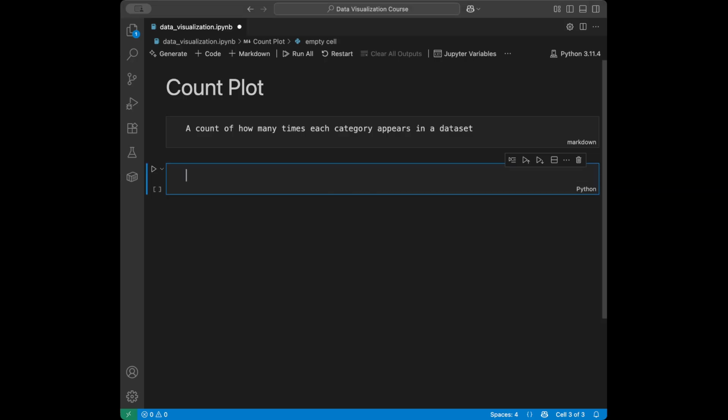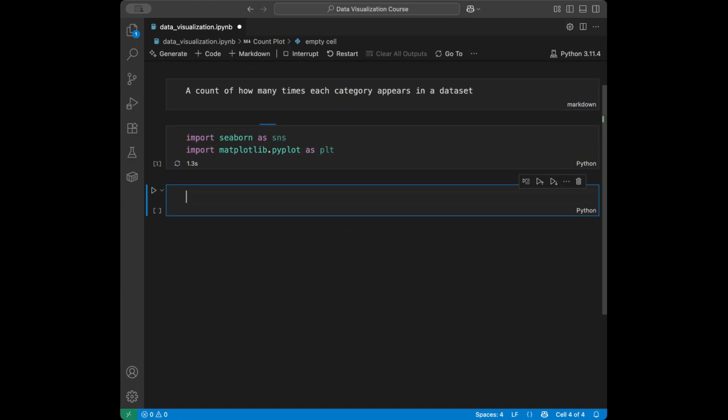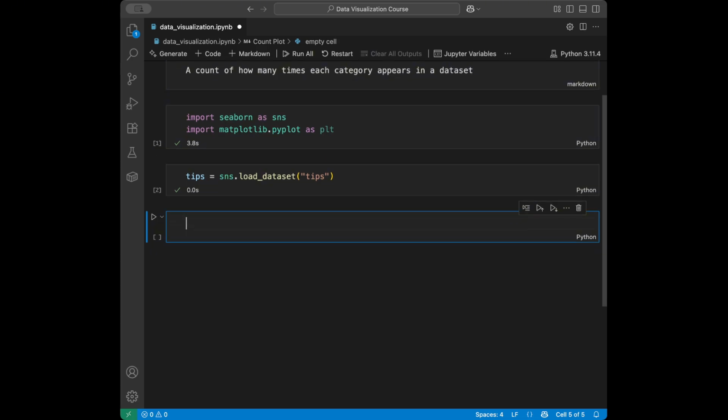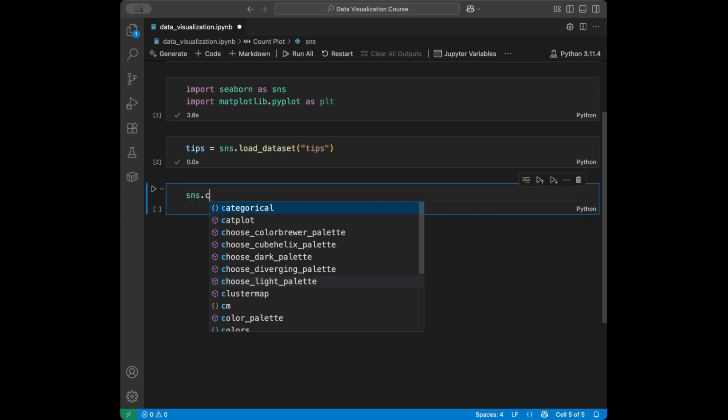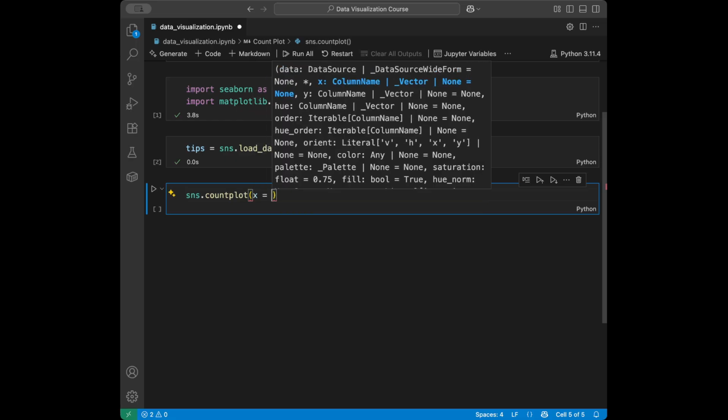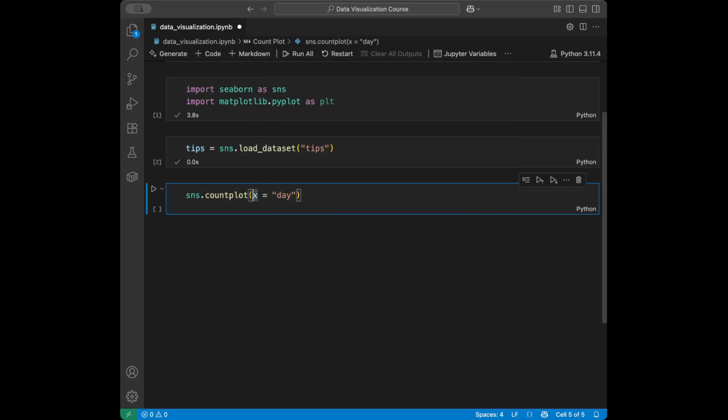So for that, I will say import seaborn as sns, and import matplotlib.pyplot as plt. And I'm going to load the tips dataset, seaborn load_dataset tips, and from here I'm going to call the countplot, and x will be the day in the tips dataset.